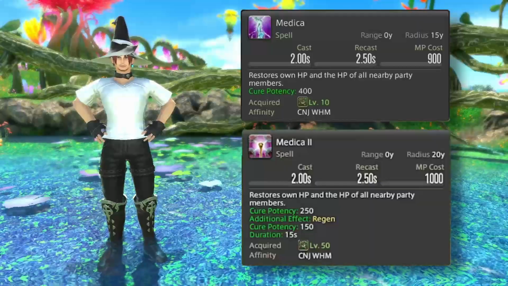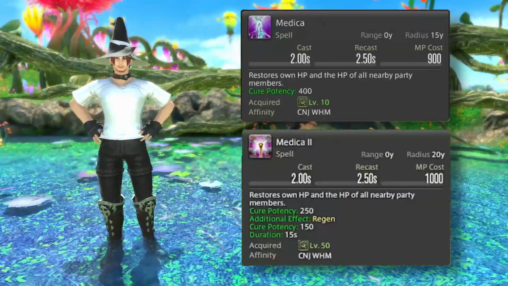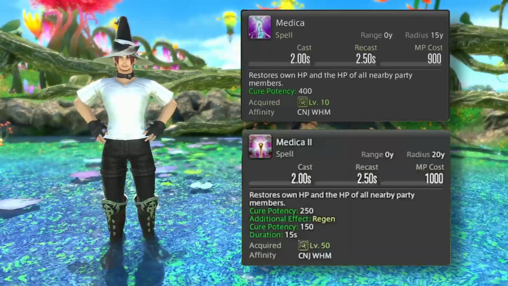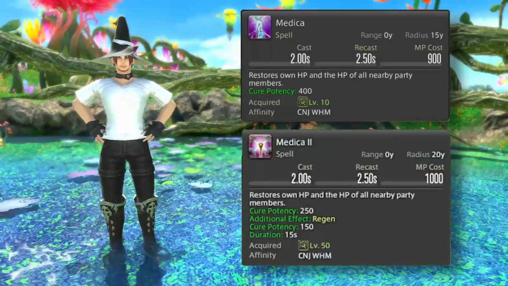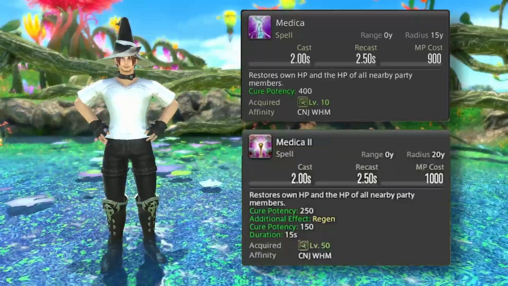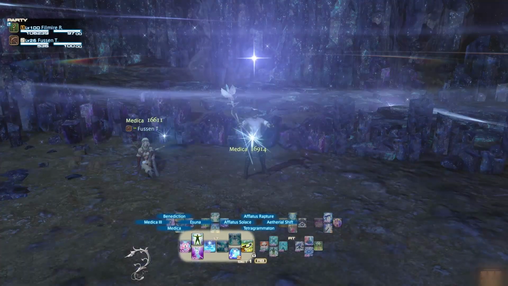However, the original Medica does not become obsolete and it still delivers more burst healing. You'll just use it less often than Medica 2. For instance, after using Medica 2, your party will have a fresh regen effect. If their HP is still dangerously low, you can follow up with Medica for an extra burst of healing.